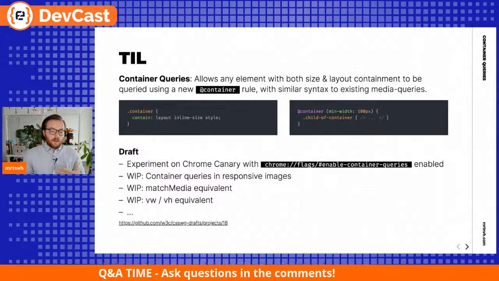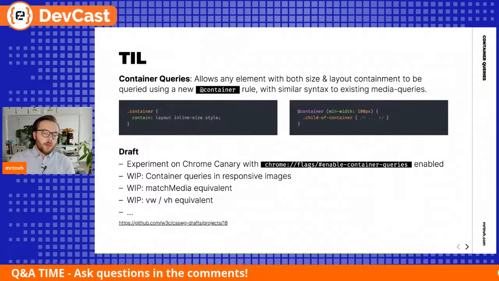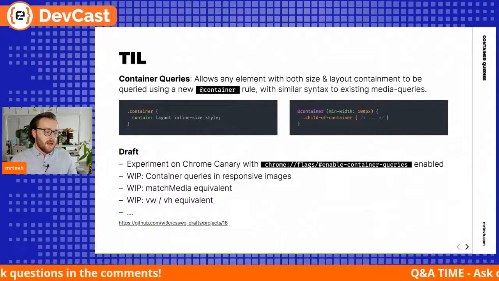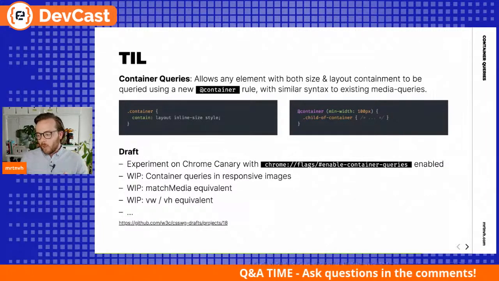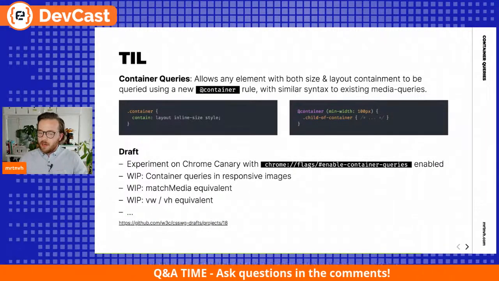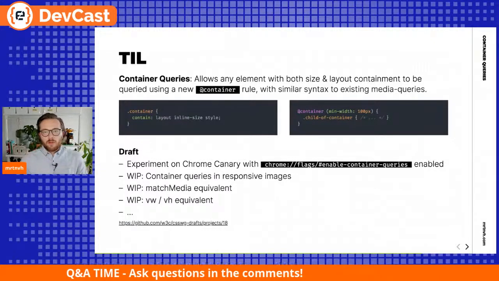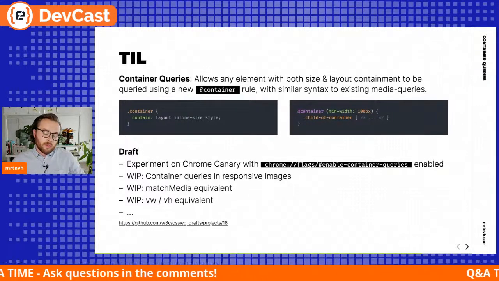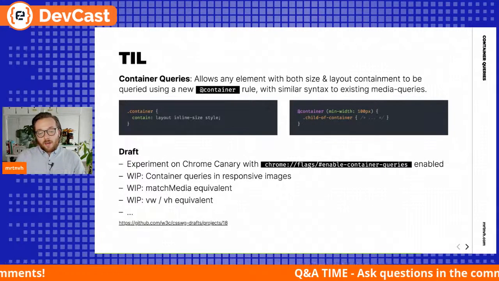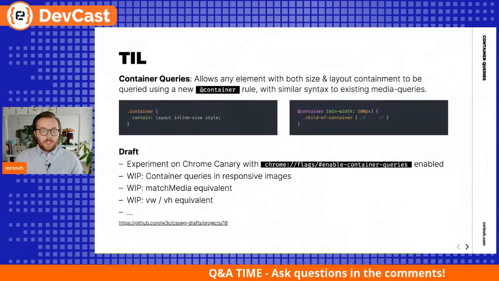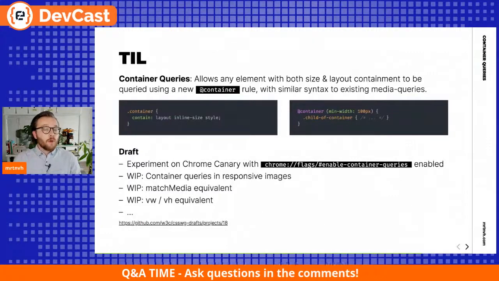They're talking about if they could make a match media equivalent for JavaScript. So the match media method allows us to query media queries in JavaScript. Why not do something like that for container queries. And they're also talking about container query units, like we have viewport units.